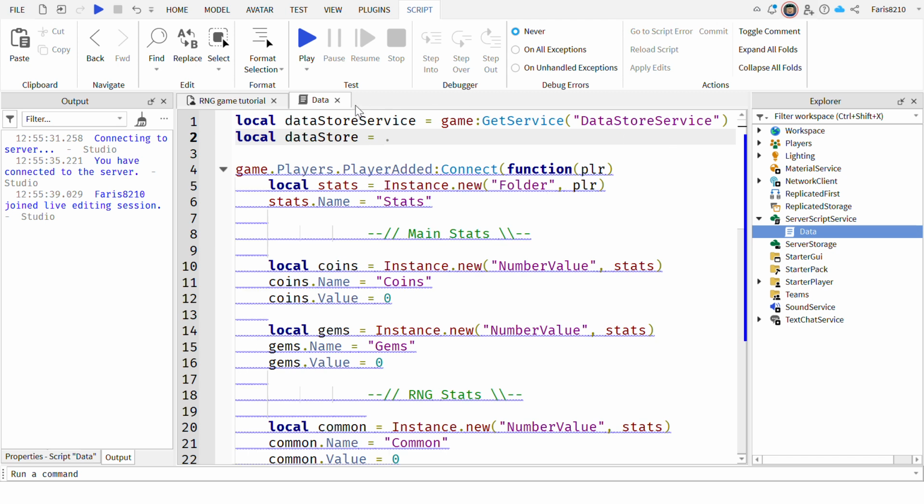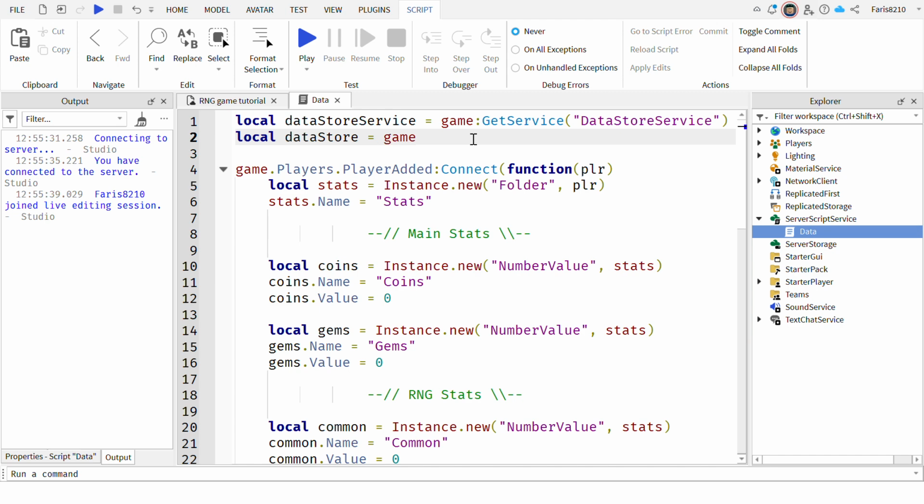So we got the service, but now we want the data store, right? So what you want to do now is get data store service, then you want to do get data store.